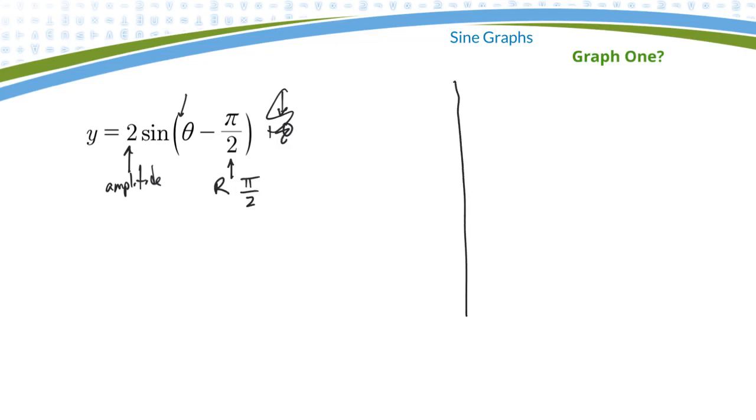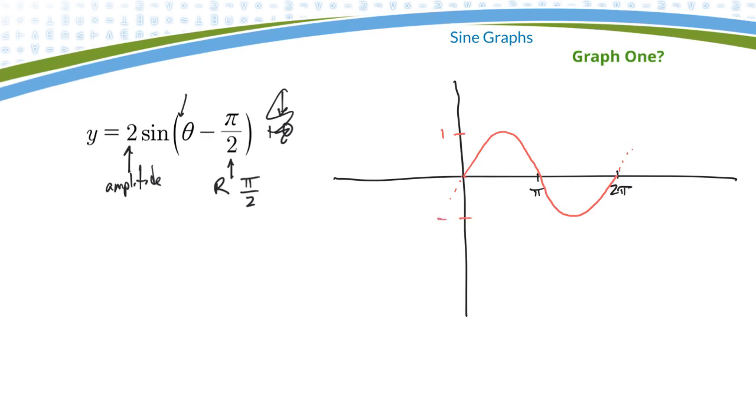Okay, let's see if we can graph this. So, just for reference, here's pi and here's 2 pi. And let's draw a graph of that. So, the normal graph then is going to go up like this, come down through there, and then come up to there. And it would keep going, but let's just look at that one part. It would rise to 1 and it would fall to minus 1. So the amplitude, the distance from the midline to the top or from the midline to the bottom, is always a measurement of 1. Okay, so that's the normal graph.